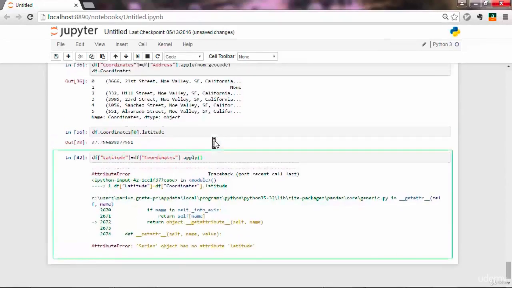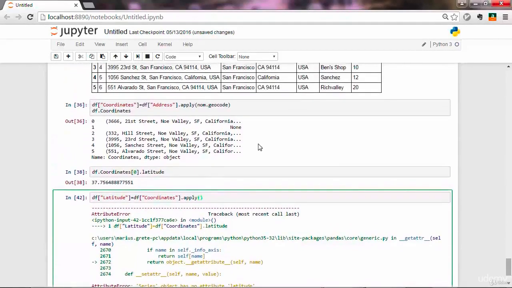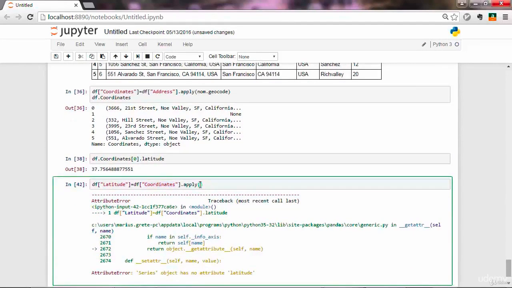Now latitude will point to the values of this coordinates column, and in such scenario you use a lambda function, which is an inline method to build the function. So you'd say lambda x, x is a temporary variable there, and you say x latitude, and let's keep it like that for now.